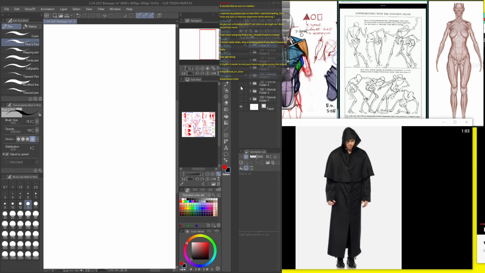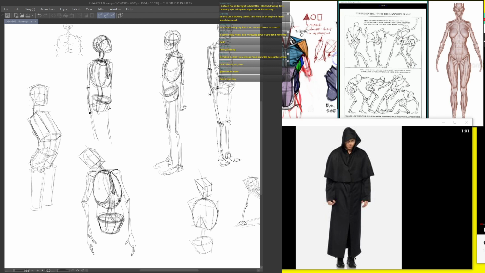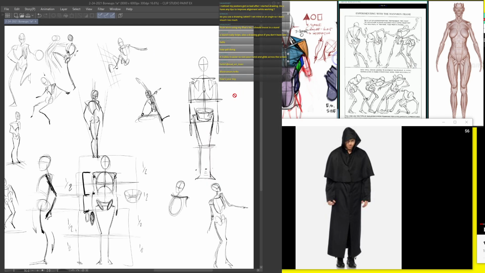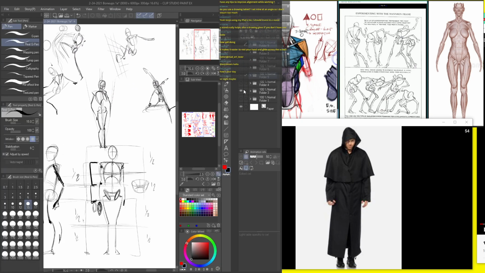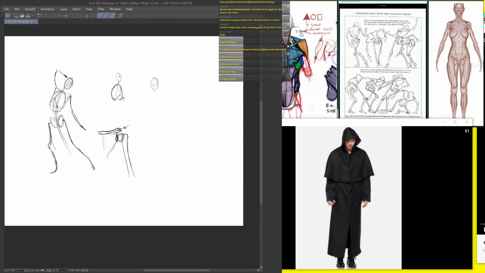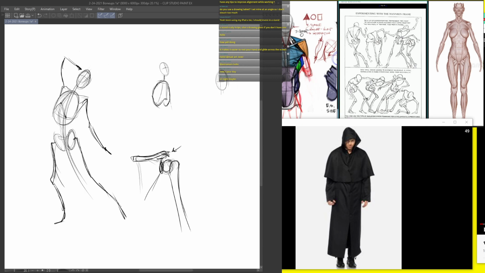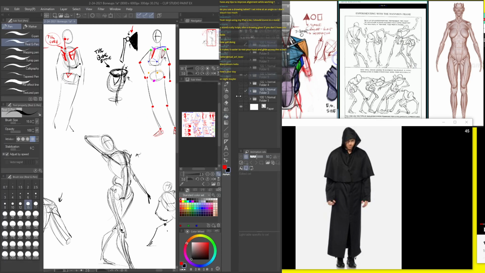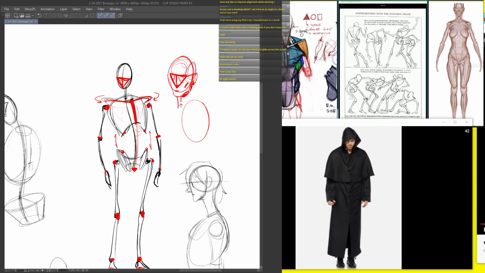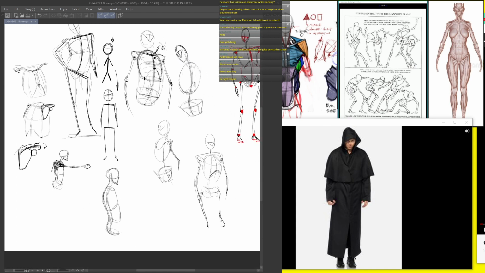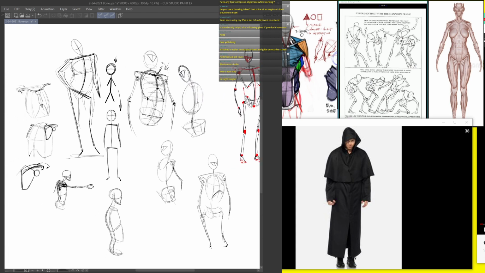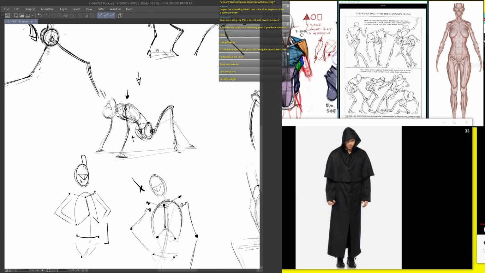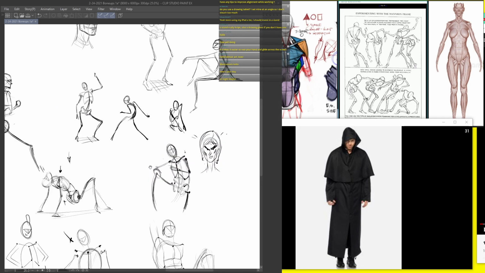Look at the difference here. This is my super stiff warm-ups from earlier today. Then this is when we started getting into the class some more. Then this is more gestural. A little bit further along, getting into the anatomical landmarks and a little bit more gesture. More landmarks and a little shoulder study. Now it's starting to come together and click a little bit more.